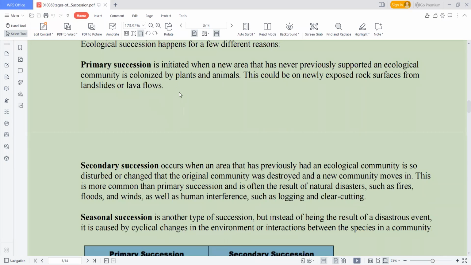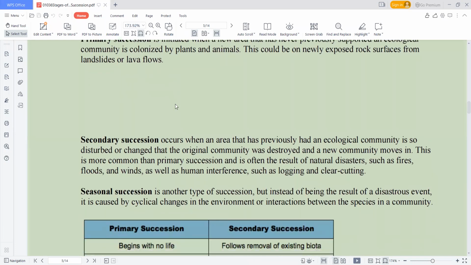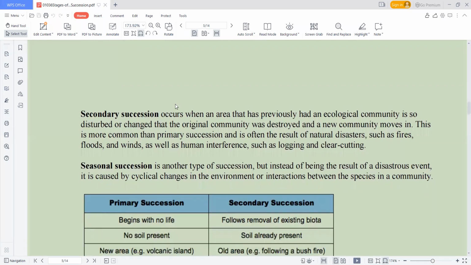So here, in primary succession, there are no living organisms established before, but now the formation of ecological succession will occur. So it is called primary. Whereas in secondary succession, previously established organisms are there, but due to some ecological disturbances or other factors, the area becomes bare. And again the process of ecological succession takes place. So it is called secondary succession.